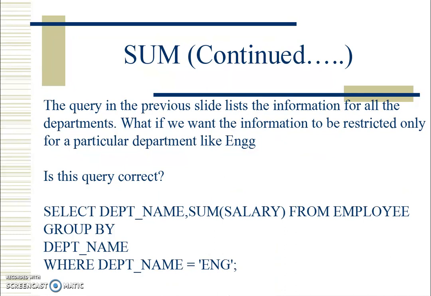Right. So can I write a query like this? In the sense, I want to apply a condition on the group by operator. Generally, what we'll do is select these attributes, then from the table where you'll give the condition, right? Same way, can I apply this? But here there is a small difference: group by department name, where department name equal to engineering. Here I want only the engineering department's sum of the salary. But this is not going to happen. Why? Because group by should not combine with where.